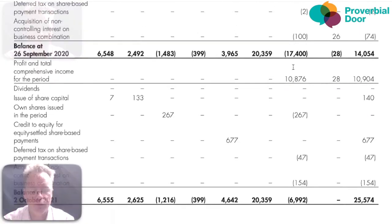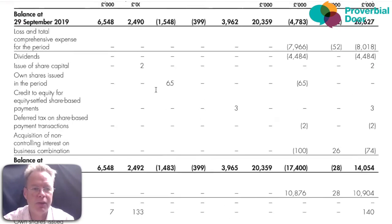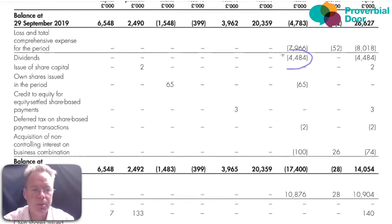And then they end up with this brought forward loss, and then they have a profit coming in, and then really they pay no dividends at all. So that dividend yield looks to me like maybe they paid a dividend in this period, but I'm not sure where that dividend yield that Christian is highlighting comes from, and maybe we'll look at the current dividend yield. So if he's looking at a past dividend yield, then he will be looking at this number here. This is my guess, that that's a past dividend yield, and that's not sustainable as far as I'm concerned. I don't think that they can carry on doing that.